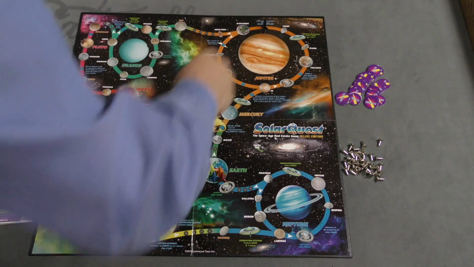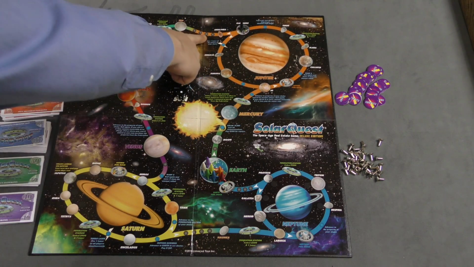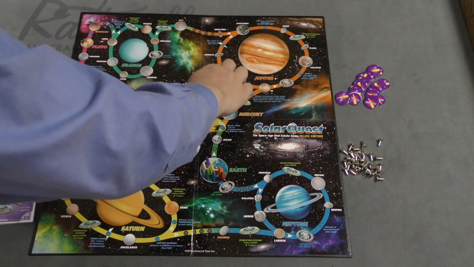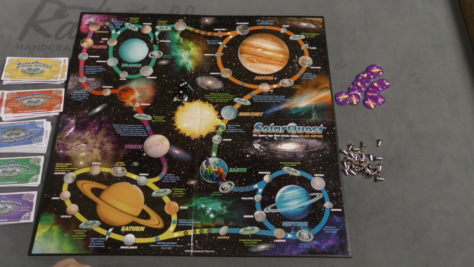Now, when you get to the outside of a planet here, and you're in a planet's orbit, if I roll a 4 here, I can go 1, 2, 3, 4, or 2, 3, 4. You can't land on a black dot. This represents the planet's gravitational pull, so I'm forced to go around. If I had rolled an 8, I could pick the direction I'm going in. So you could rotate around a planet multiple times.